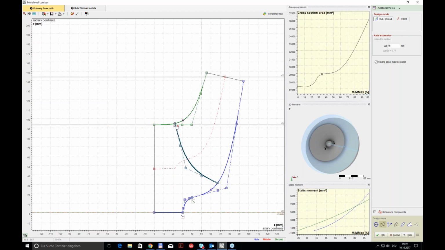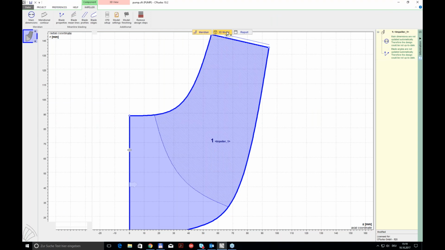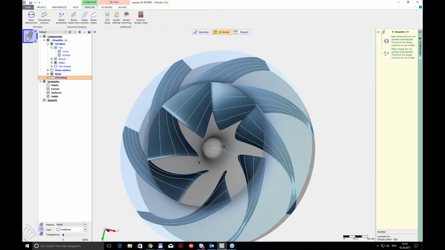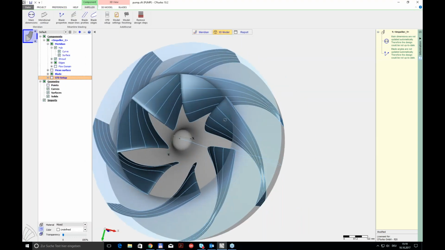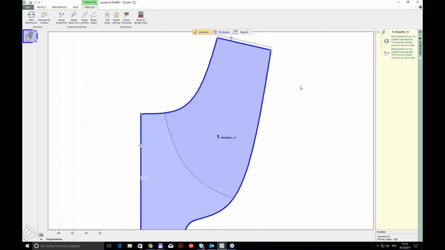Change probably a bit the location of the leading edge, and here on the right hand side you now see that we have a nice spinner. And if I press OK, because everything is parametric, we get immediately a 3D update of the complete impeller.